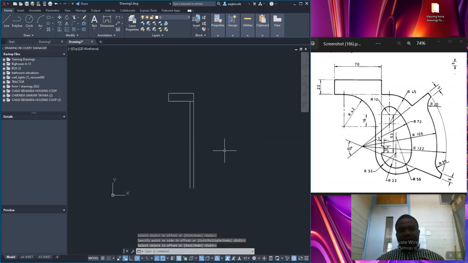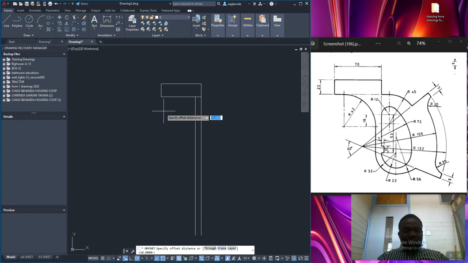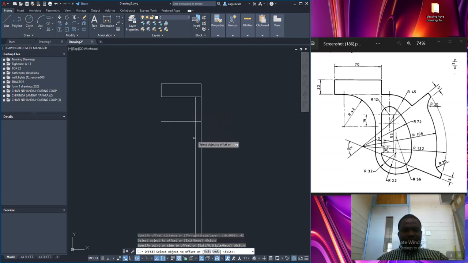We are now there. So we need another offset from this line, which is 42, because we want to locate the center of this, and another 42 from this side in order for us to get the center of the circle.